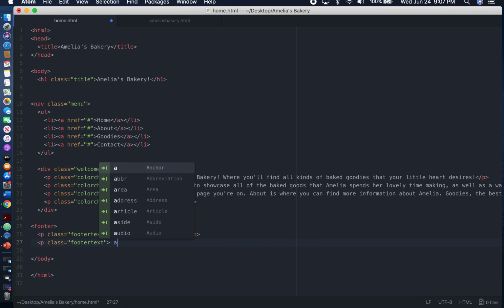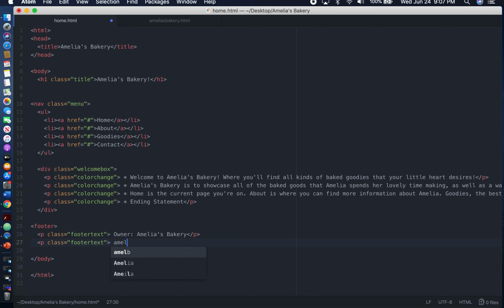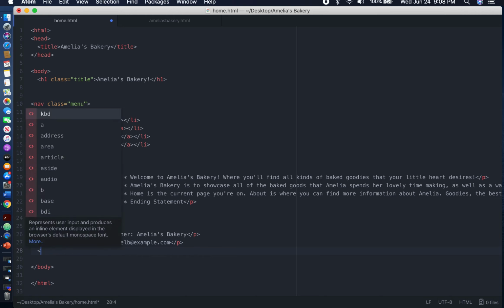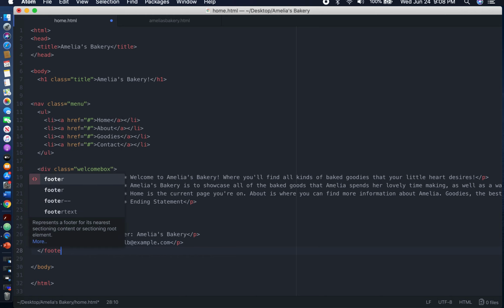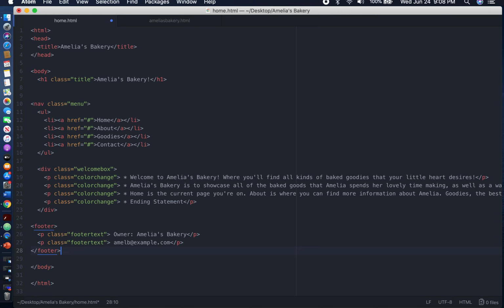But we're going to put email B for her name. We're going to say @example, since this is not a real email address. And then we're going to close that paragraph tag, as well as we are going to close the footer tag. And just a friendly reminder, this all stays within our body, which closes right here, and in our HTML tag.